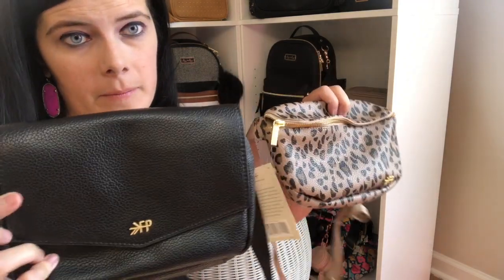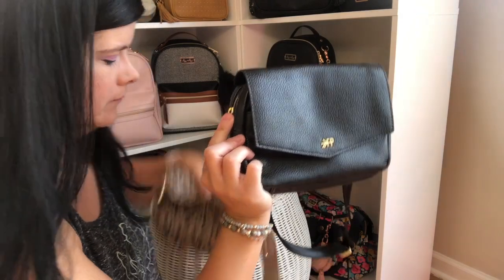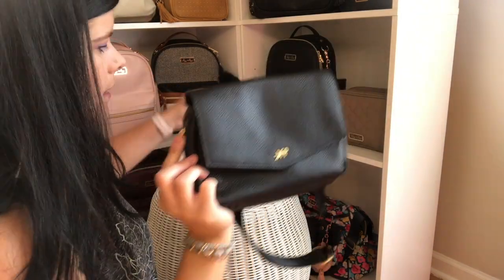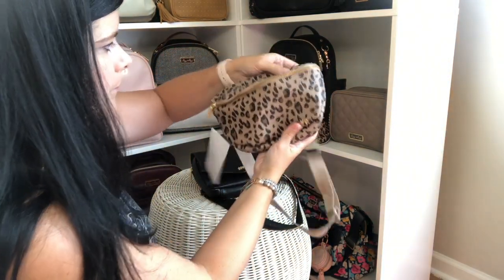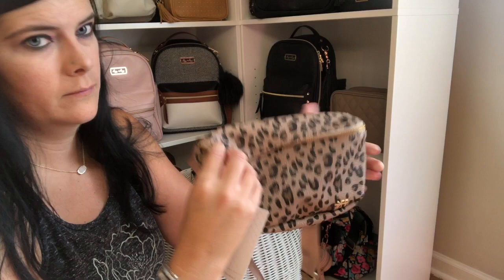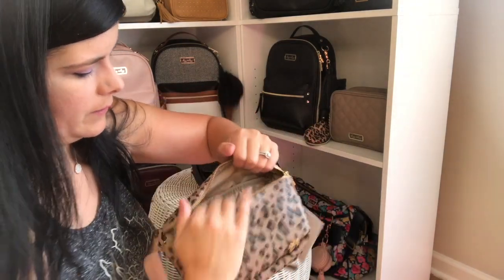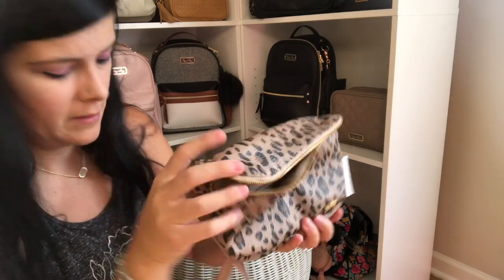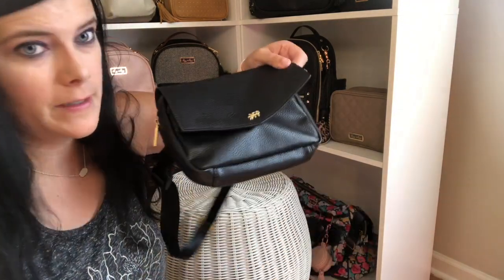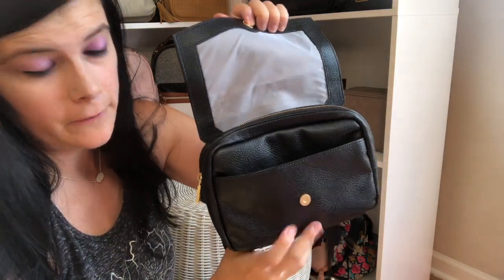So there are some differences. You can see the size difference between the two. So there is the ebony and that is the play pack. Let's take a look at the inside here. I just want to hold them side by side. You can see how this one zippers at the top up here, and then for this one, there is a snap closure. And then there's a pocket right here in the front.